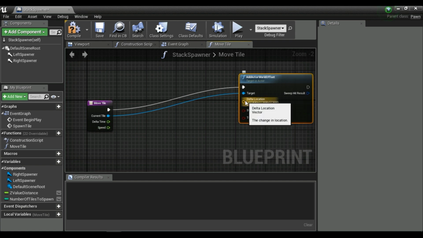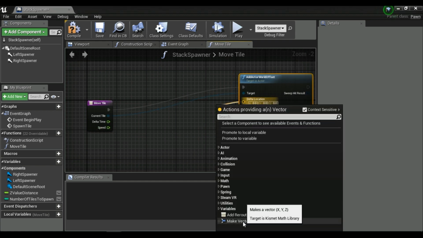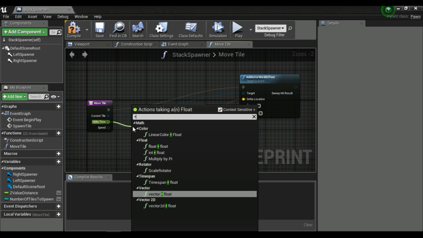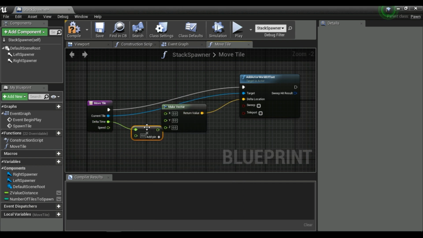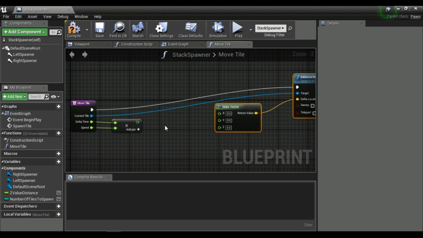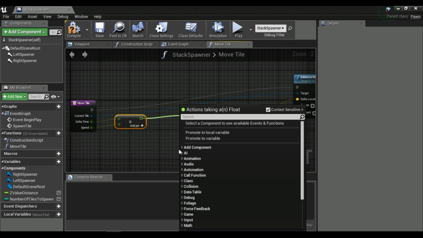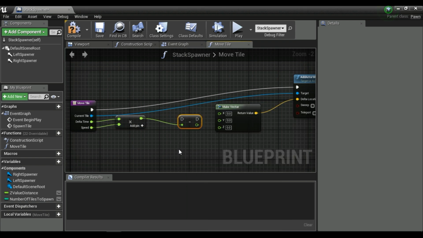So we need to offset it, and we will say make vector. Okay, so that will be delta time float. Okay, delta time times speed, but we will need a negative of that. We're gonna say minus, negative float.